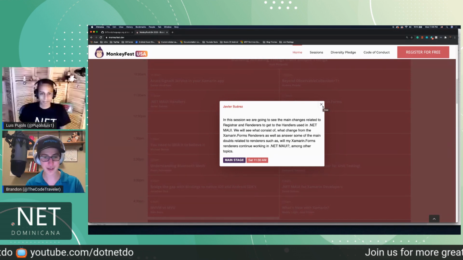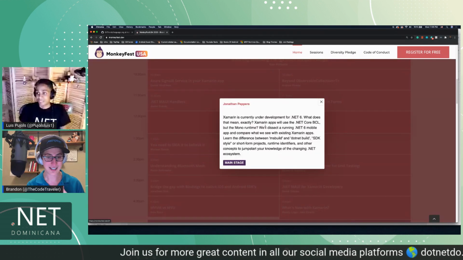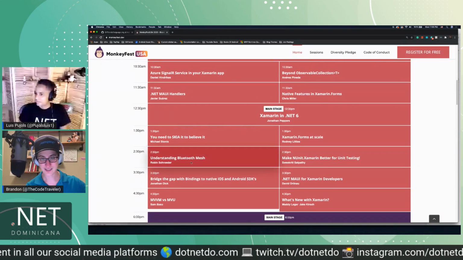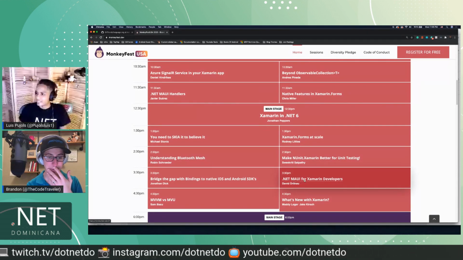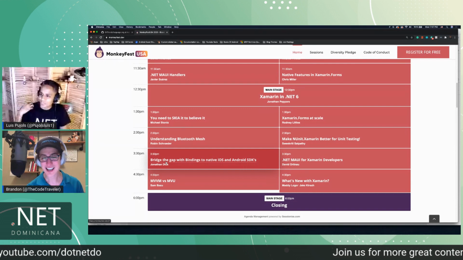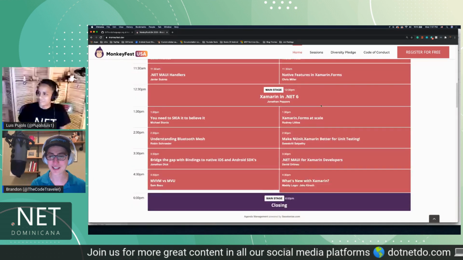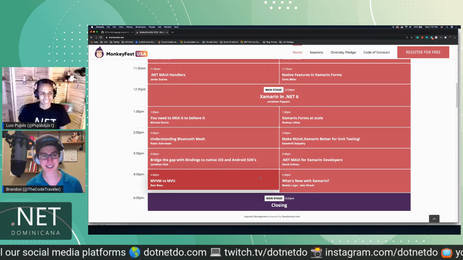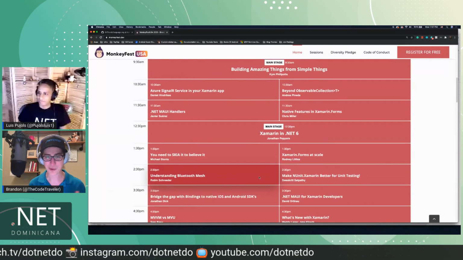Obviously, the 12:30 event, Xamarin and .NET 6, that's super important. Then David Ortinau's session, Matthew Leibowitz's session. It's always good to hear, although Jonathan Dick is talking at the same time as David. So many good talks, with bindings to native. But yeah, these are engineers. These are product managers at Microsoft. It doesn't get any more real than this. These are the folks who are literally building Xamarin and .NET 6, who are literally building .NET MAUI, and they want to show it off to the world.